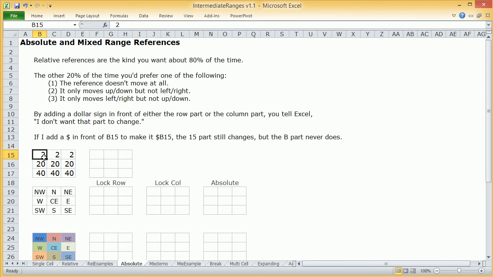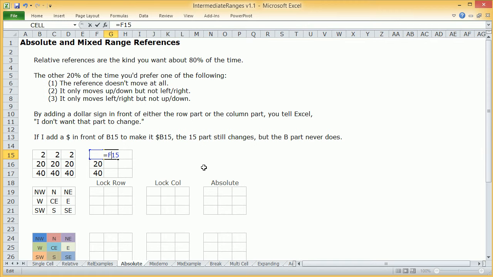So what I've shown you is what you can do if you put a $ sign in front of the B. I want to show you what happens if you put a $ sign in front of the 15. So let's see. I'm going to copy these initial values here, Control V to paste them. And now I'm going to do equals. I'm going to click on that one right there.